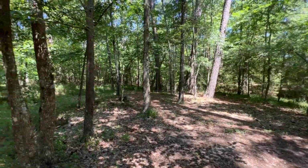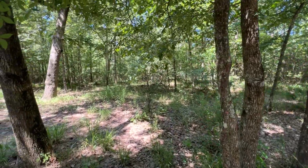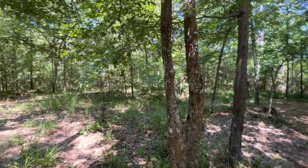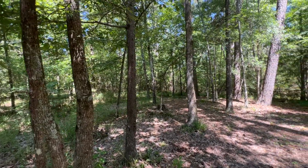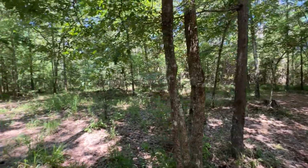If you like to do primitive camping, Lake Livingston State Park has you covered. They have the Briar Loop here, which has campsites A through P, and those are water only sites. They're really close to the lake, as well as the park store and day use area. So y'all might want to check that camping loop out as well.